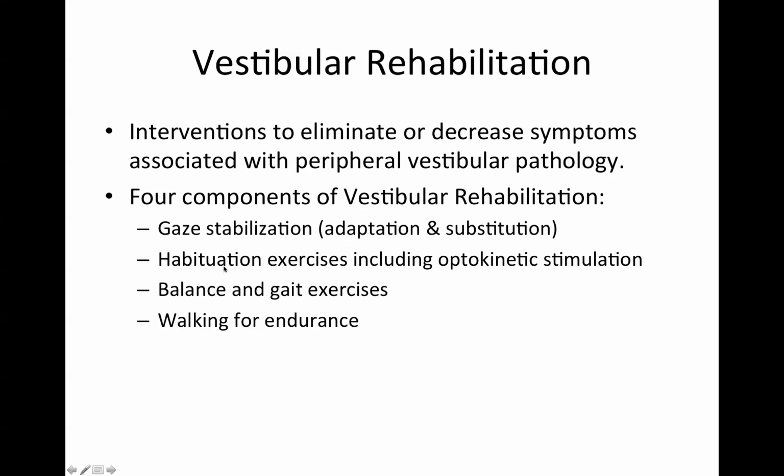We might do habituation exercises where we provide a noxious or provoking stimuli in repetition again and again, where the body no longer is aggravated by this. All right. This includes optokinetic stimulation that we will talk about. We will do balance and gait exercises as appropriate, and the aerobic component that I talked about, typically a walking program.